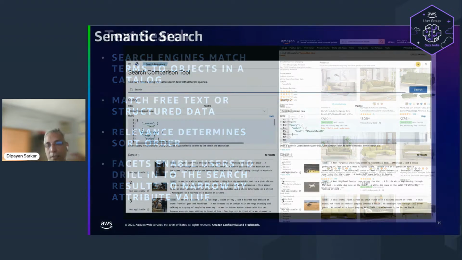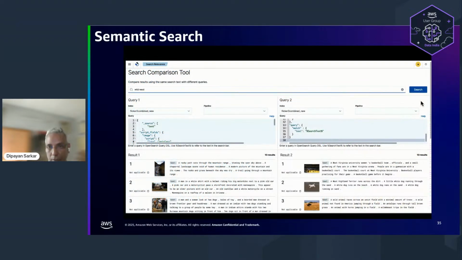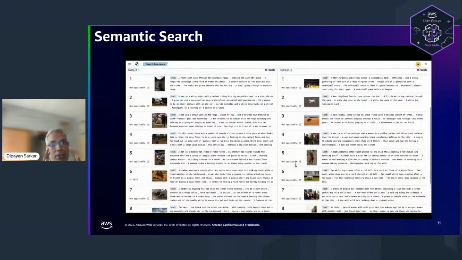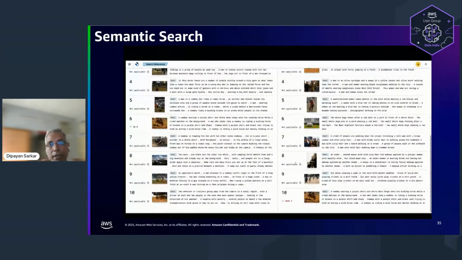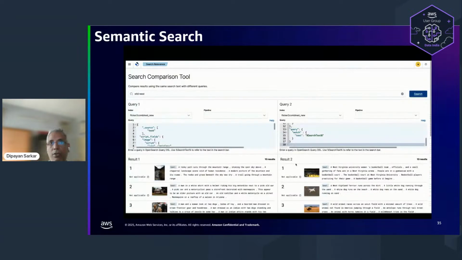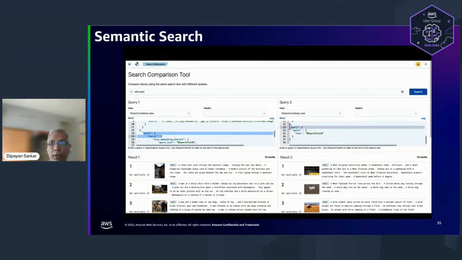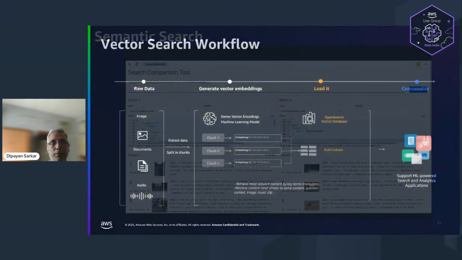And the second thing, a feature that is getting popular, is semantic search, right? For example, it will search based on the context of whatever you are writing in the query. For that you need to embed the vector, and using that vector and KNN capability, it will basically do the searching part of it.